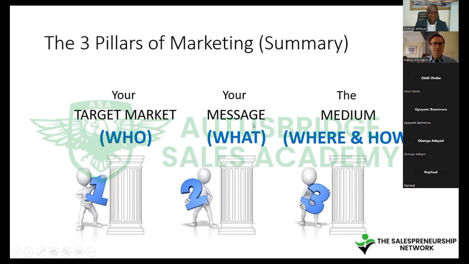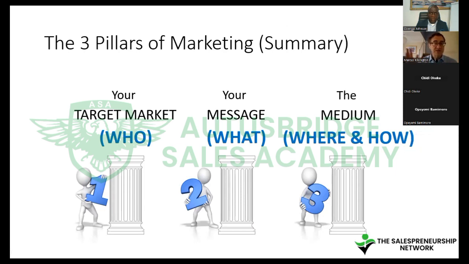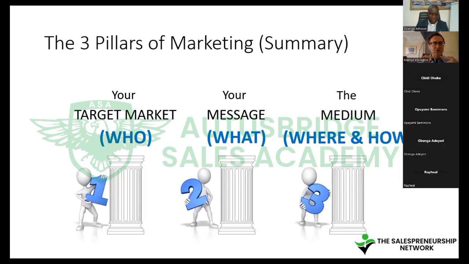The second pillar is what are you going to say? And you may have a different message to a different avatar, different ideal customers in your business. You may have a different message, which is great, which is fine, absolutely fine. But you and I need to recognize that they are different and therefore they need a different message.